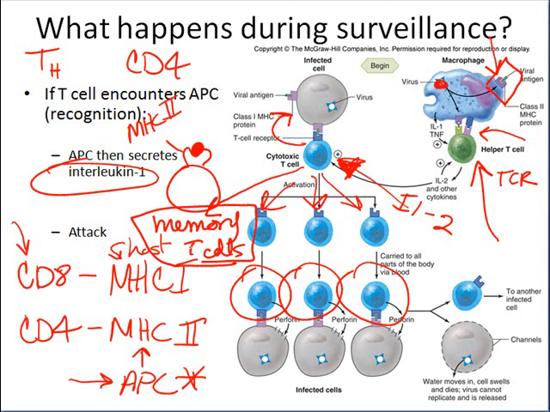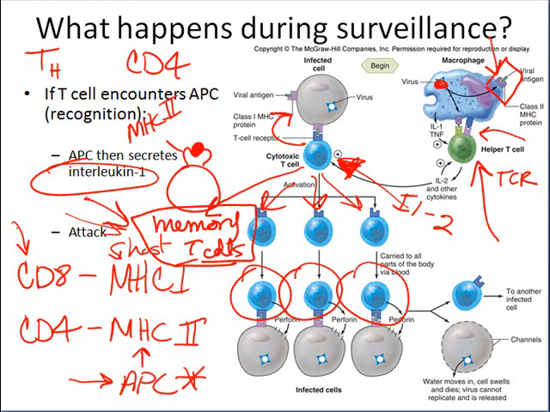Okay, so they just go out throughout tissues throughout the body and look for, in the future, any cells that might be infected with this virus so they can destroy them immediately. So you might have hundreds of thousands of memory T cells spread all over the body so that the next time you're exposed to that particular virus, you've already got a whole army of cells ready to go to clear that infection out even before you get symptoms.